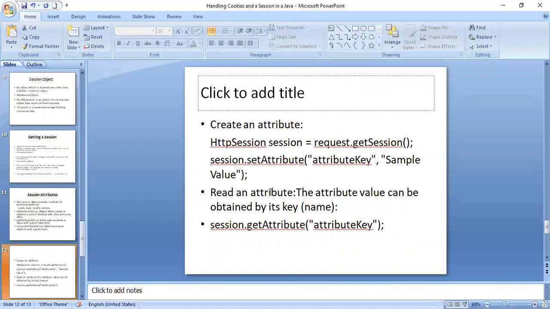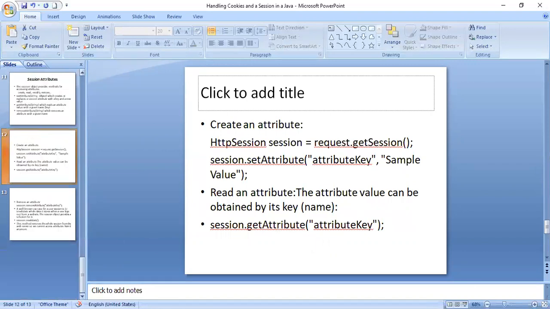If you want to read an attribute, that can be done by using its name, with session.getAttribute of the attribute key, because by using the key itself we will be able to get the value.